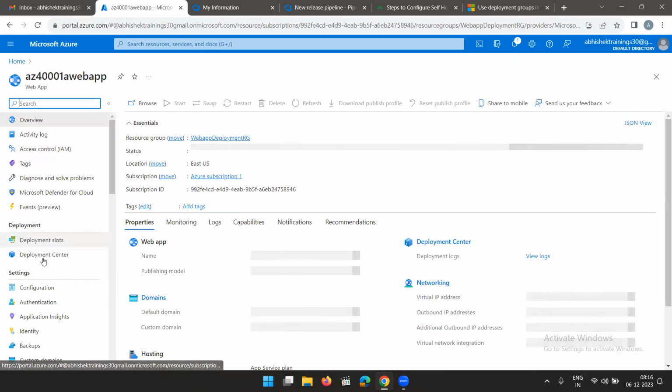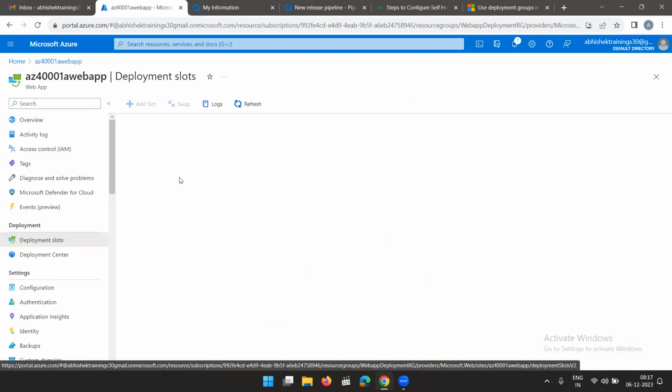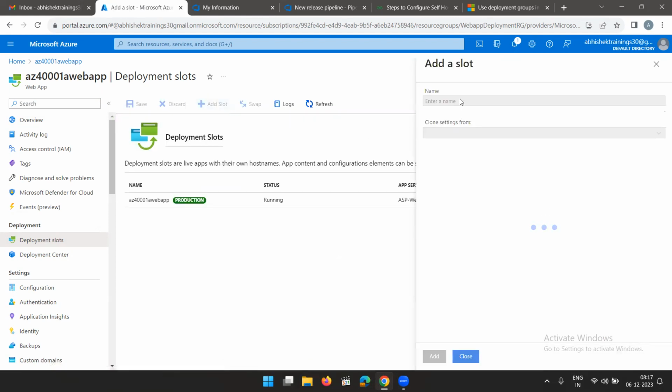So there is a web app. Now you can go to the deployment slot. As of now, there is production. Click on adding a slot over here.